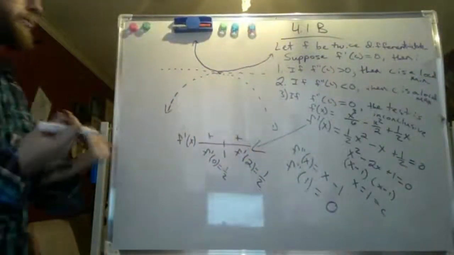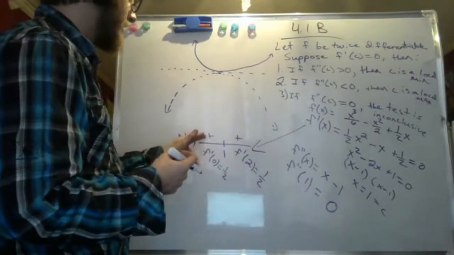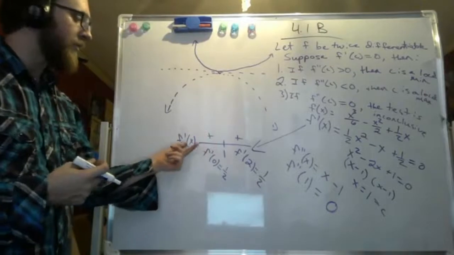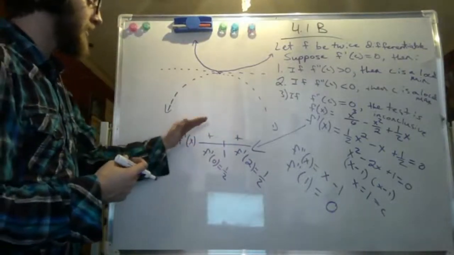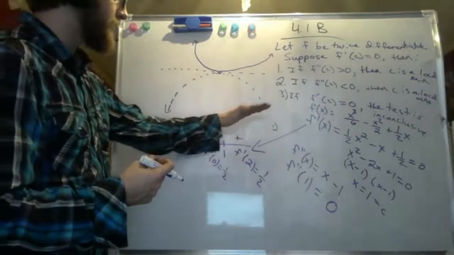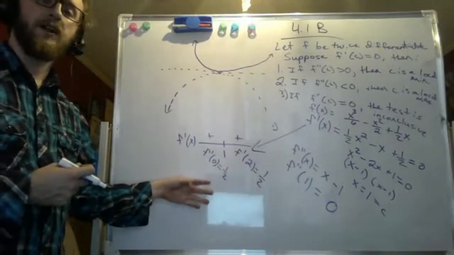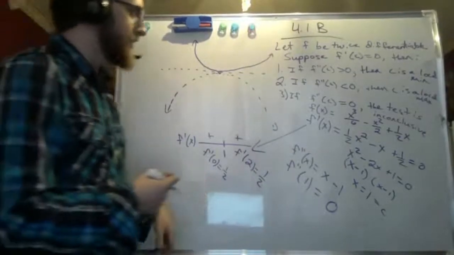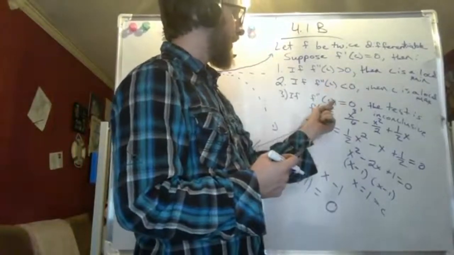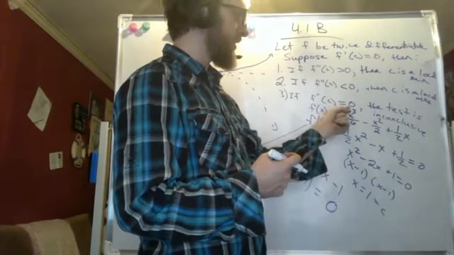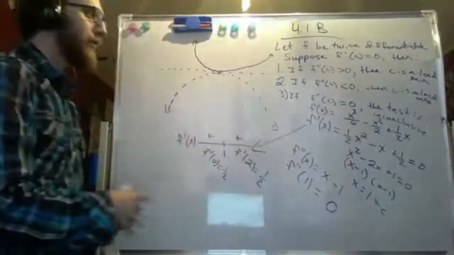So what is this? Well, recall that a local maximum or a local minimum occurs when the slope, when the first derivative, changes signs. But here, I'm just having something that's increasing, increasing, increasing. It flattens out, and then it starts increasing again. So this is not a local max or a local minimum. And so in this case, when you have a second derivative of a critical point, and the second derivative of your critical point is 0, then this test is inconclusive. It doesn't tell you anything about the local max or min.